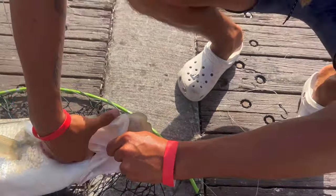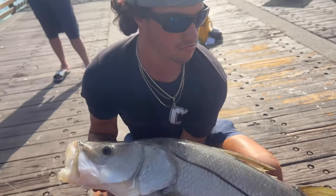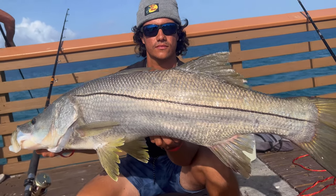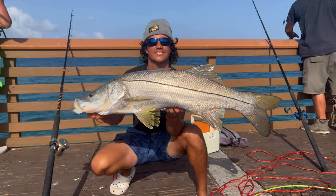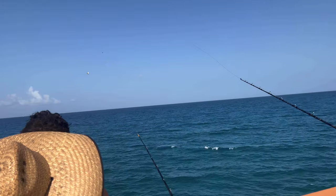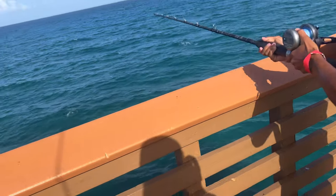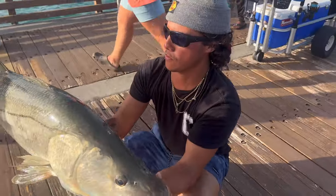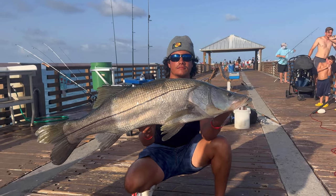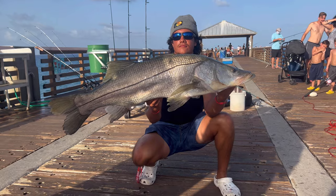Adrian, so what you got there? Big snook. Nice snook. Yes, sir. Stinky boy with a big snook. 43. There you go, Adrian.